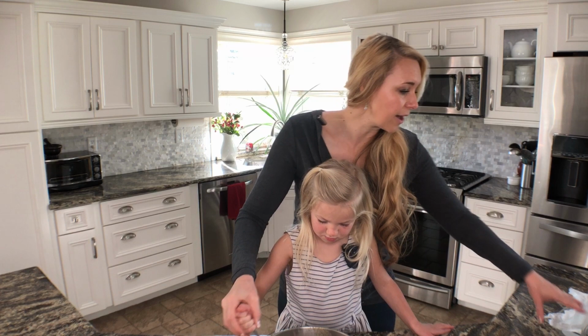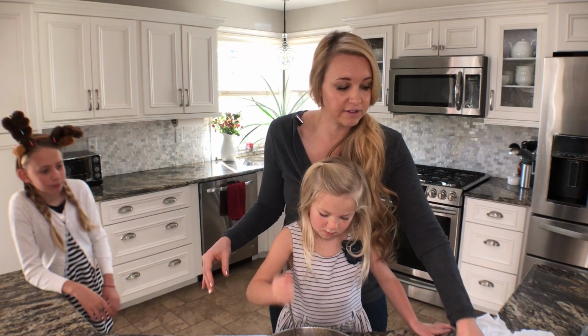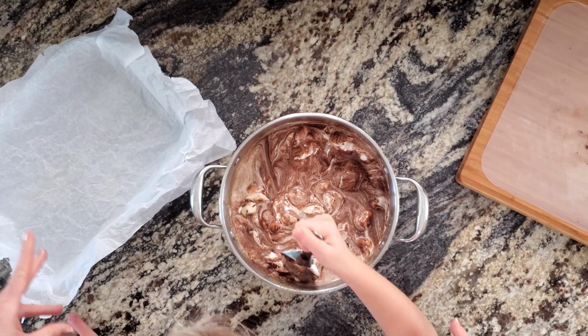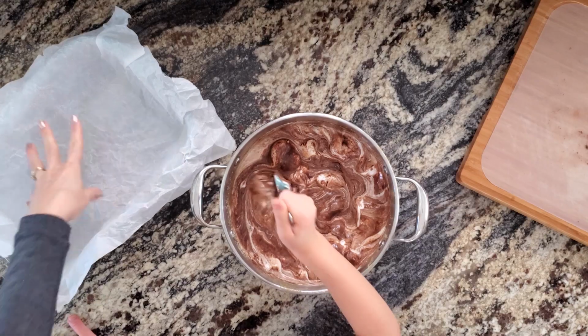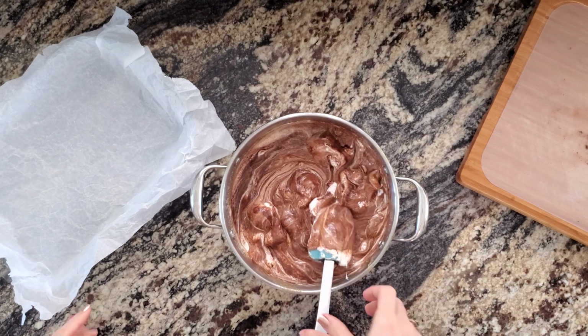So over here, I already have prepared a 9x13 Pyrex dish, and I've just lined it with some parchment paper. To get the parchment paper to sit in my pan a little bit better, I just crumple it all up so it's not wanting to pop out of the pan, and I'm not dealing with that while trying to dump the hot fudge into it.